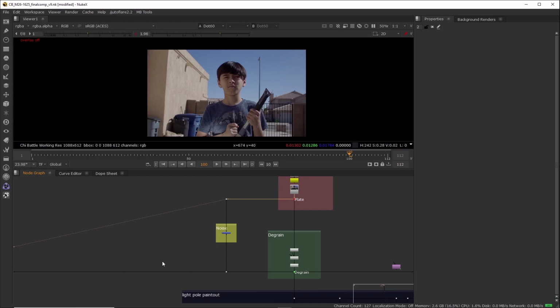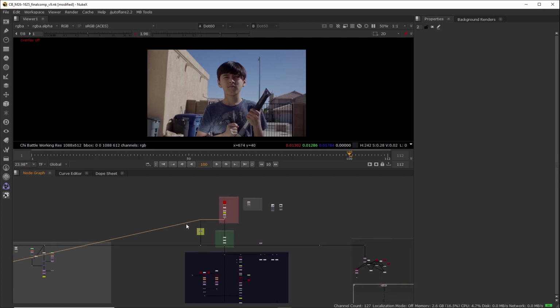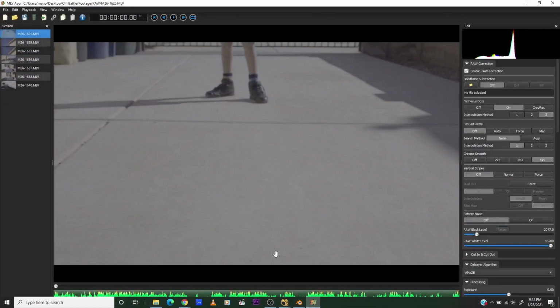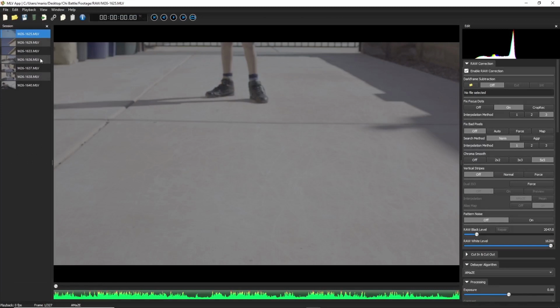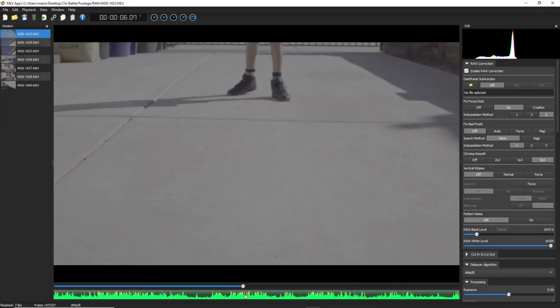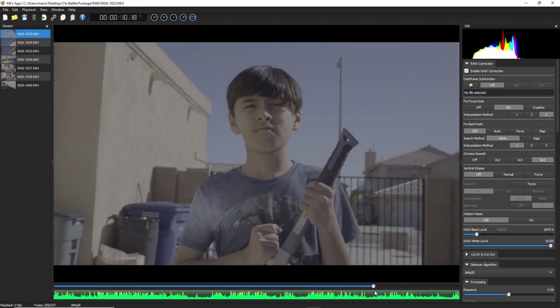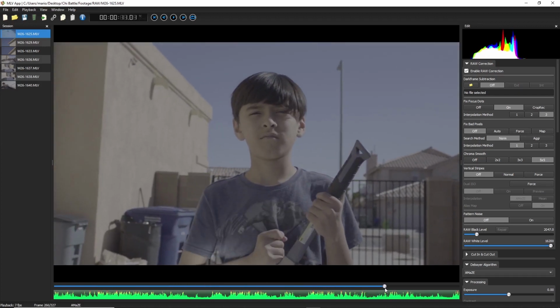Before we even get into any of this, I actually shot this with Magic Lantern on my Canon Rebel T5i. Then I used this app right here in order to transcode it. I literally just dragged in the MLV files, which is what it comes with. The reason I used Magic Lantern is because I knew it would give me raw files, and that's a lot easier for me to convert to ACES.